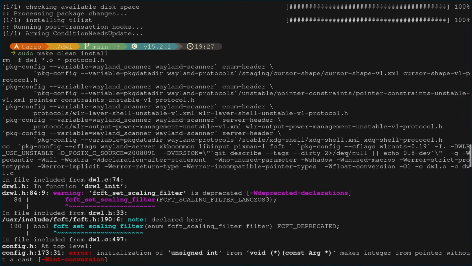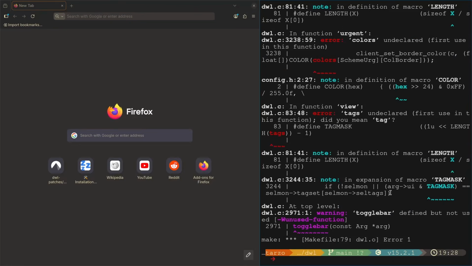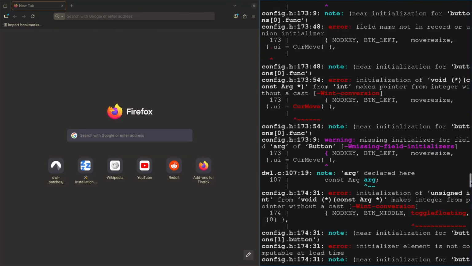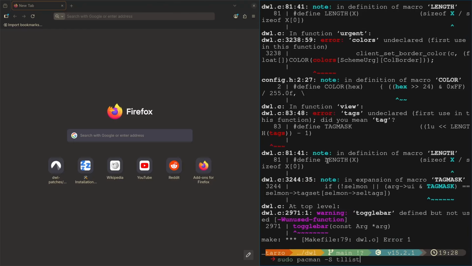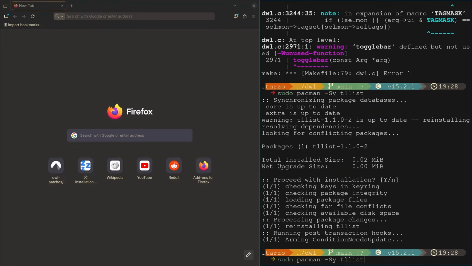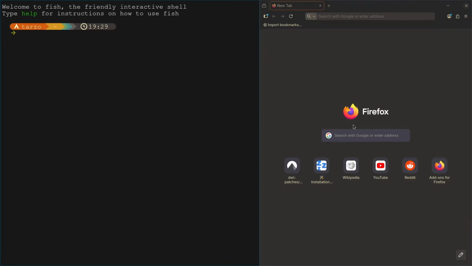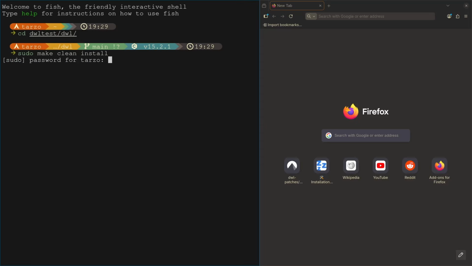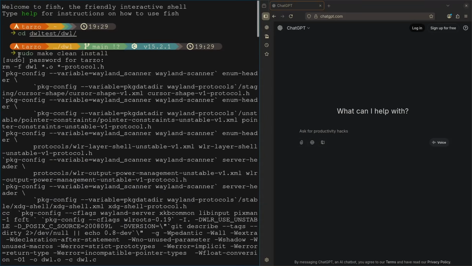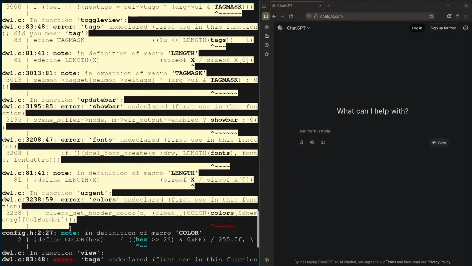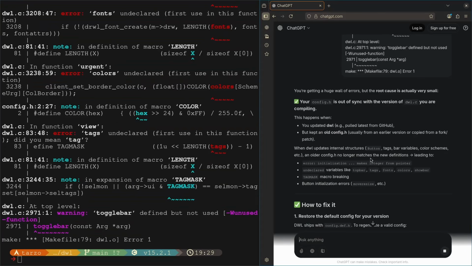Okay, I didn't test it out. So if I do Firefox, we can open this and see what we are dealing with. Hopefully I can get some help. I did get this, so I don't know what that means. I have to quit out of it and try this again. There we go. So I'm going to ChatGPT. For now, I'll just copy this error message, the whole thing.